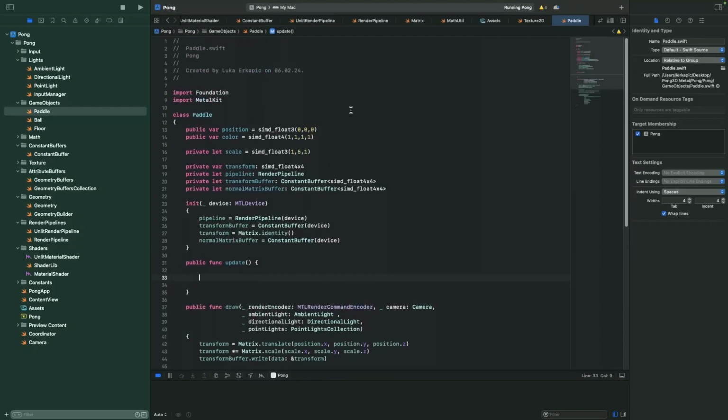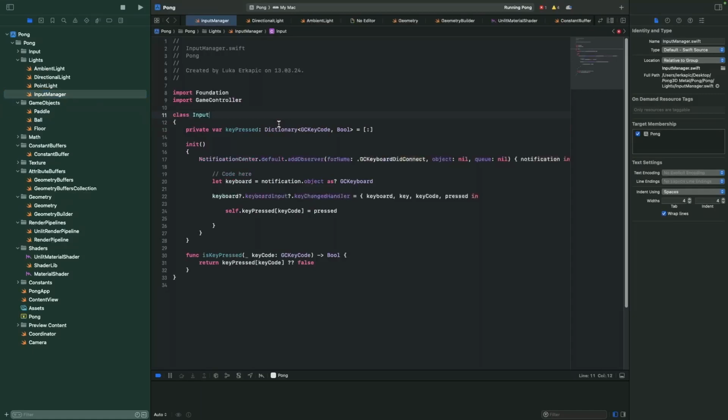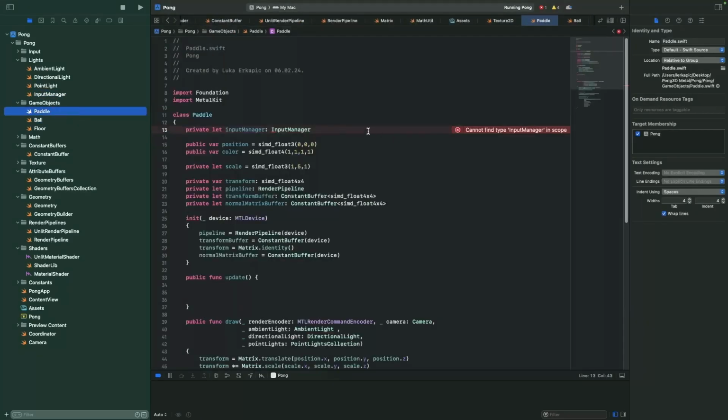So what we're going to need is that input manager. So this can be private let input manager. Then I call it input manager. My bad. Okay, in our pedal we have input manager, we have to pass it in.